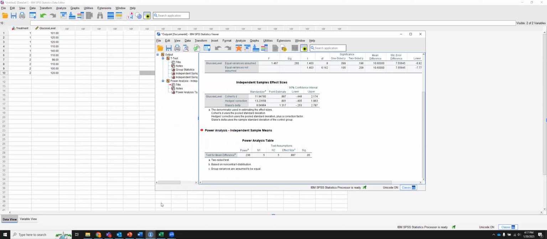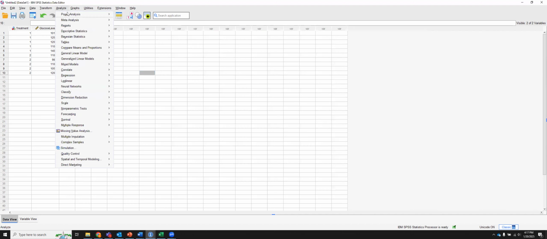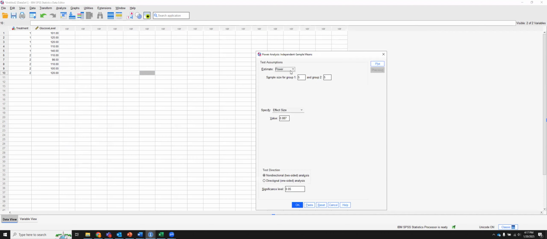Now, in order to really find the positive effect correctly, one thing we can calculate is the sample size. How do we calculate the sample size? The same thing: power analysis, means, independent sample t-test, then sample size. Let's see how many subjects we need. The power we usually put at 0.8, which means beta equals 0.2. The significance level is 0.05. Because the group sizes are equal, we just put the ratio as 1. Now let's click OK.